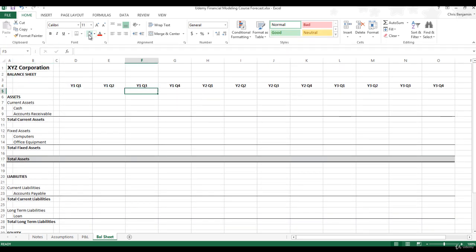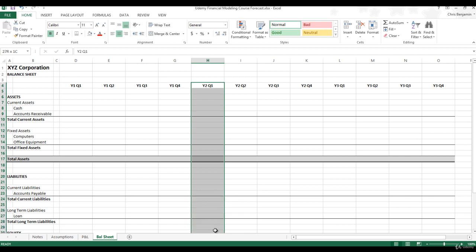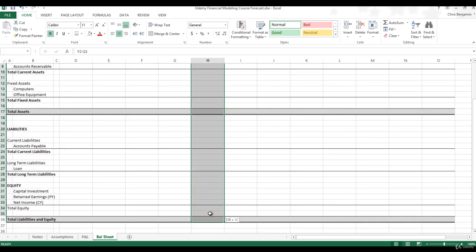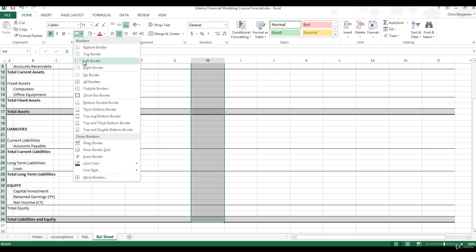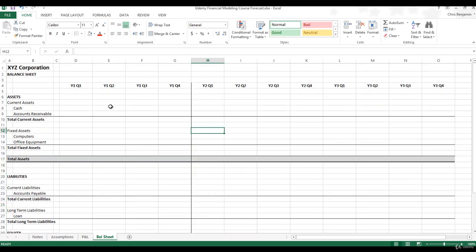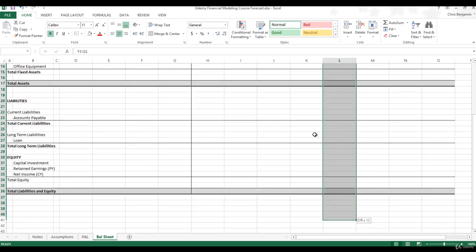I usually like to put in a vertical line here on the left, to separate, since that is the end of year 1, to create that visual separation. You see now, it's quick to see that's where year 1 ends, and then down just a bit.